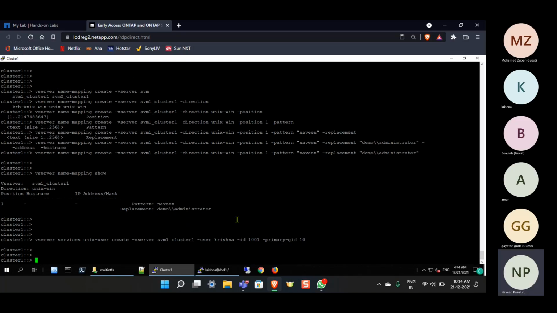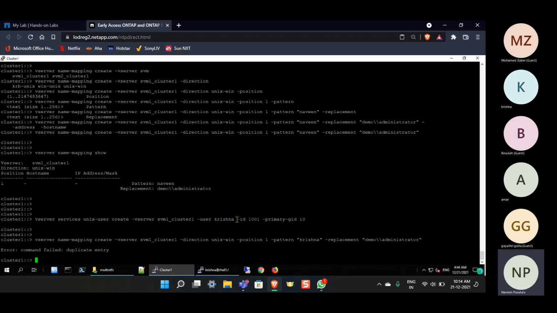Okay. Now I'll create a mapping for Krishna as well. Name mapping. I'll map Krishna also to demo administrator. Already one mapping is there, that's why I need to use another position.